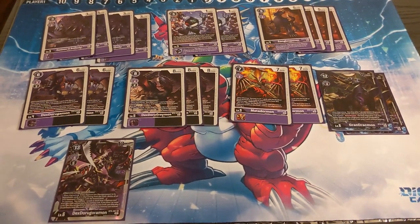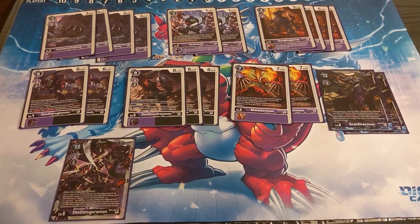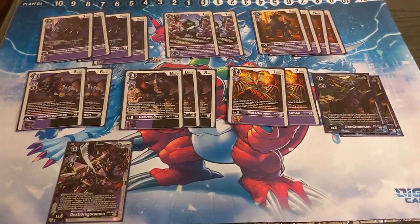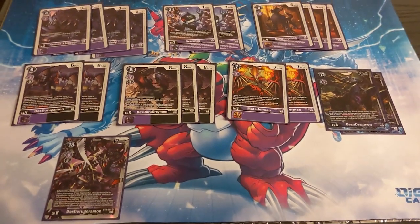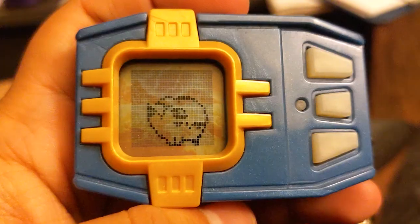But yeah, I don't normally play purple. I'm more of a black, blue, and red player, so... I don't really care for the big brain colors like purple, yellow, and freaking green. But yeah, I just figured I'd show what I have out, especially since I just got a card mat and all.